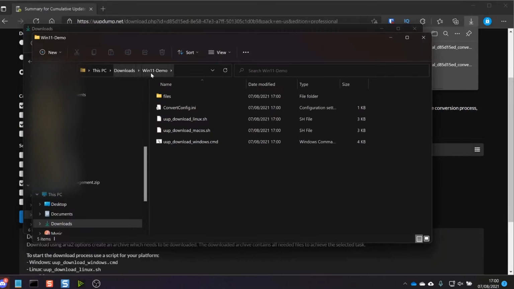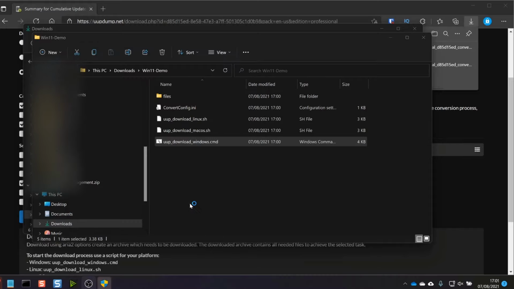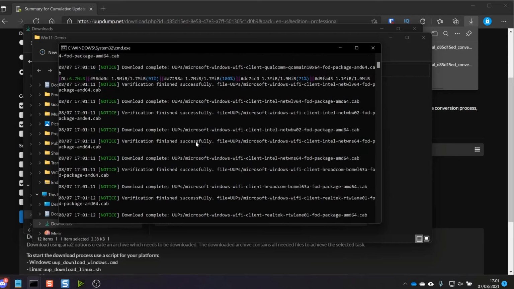So in the demo folder, you can see it's just opened there. We'll choose one of these commands essentially. We've got these shell files. Linux and macOS is obviously if you want to run this on Linux or macOS, but I'm on Windows, so I'm going to right click and choose run as admin. And SmartScreen has thankfully helped me out here and said this is unrecognized and it's been blocked. Unless you're locked down, we can click more info and click run anyway, and then it'll bring up UAC, which you probably can't see, and then it opens command prompt, and it starts downloading these files directly from Microsoft.